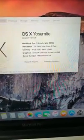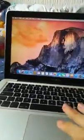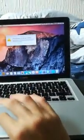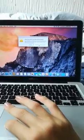It has an NVIDIA GeForce 320M. Not very good, because I don't think Mac GPUs are any good, unless they're desktop ones. Just turns off. If you shut down, your files will be deleted. Did I create any? I don't think so. Because they're stored in the RAM, which it doesn't have much of, because it's a stock machine. Did this one chime as well? I can't tell, I wasn't paying attention. I think this one chimed. This one usually chimes. This is probably the only chiming MacBook I've got.